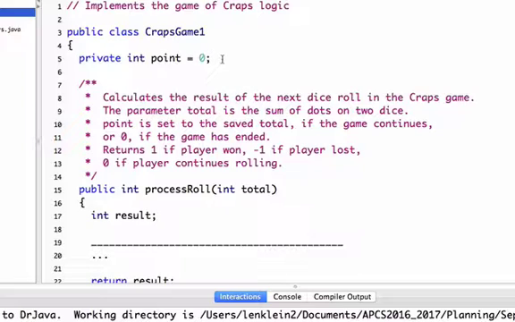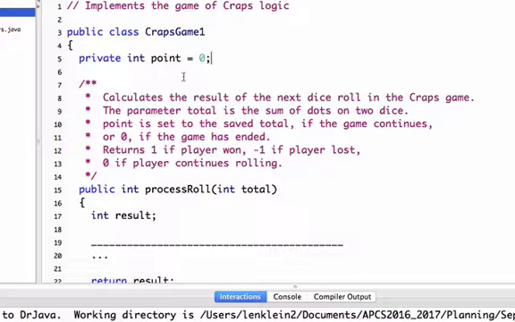Alright, this is an instance variable, and it is going to be used to determine whether or not this is a first roll. Remember from looking at the rules of the game, if you have not won or lost on the first roll, the number that you rolled, your total number of points, becomes something called point that you try to get for the next set of rolls.